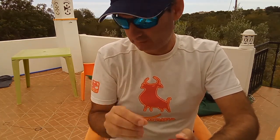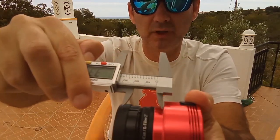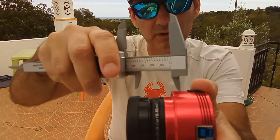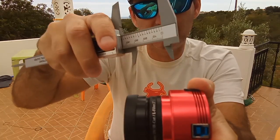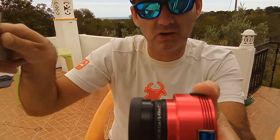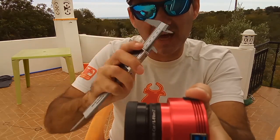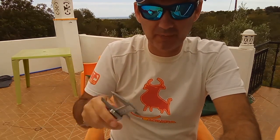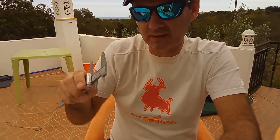You need to know the distance inside to the sensor from the flange. On the ZWO-224 it's 5 millimeters — not the wrong measurements I saw in forums all over the place — it's 5 millimeters. On the ZWO-294 it's 6.5 millimeters. These measurements are on the ZWO website in the specs of each camera. I think people make the wrong spacing because they read the measurements the wrong way.